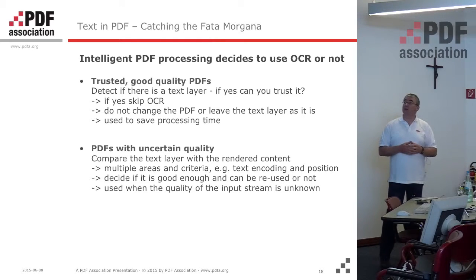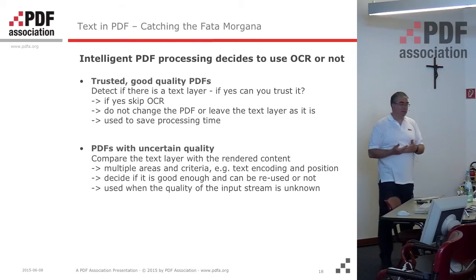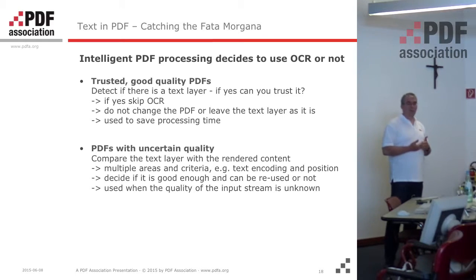But much more often, you have the scenario that you do not know what you get. So the text layer, or the text quality in the PDFs, is completely uncertain. So how to process that? The idea is that since we have to render the PDF anyway, and since we have all the technologies from the OCR background, we make a layout analysis. We look at the rendered image, what the final image should be. We grab different text areas, make a short OCR on these areas, and then look into the text layer of the PDF and compare the two. If there is a match, perfect. We don't have to do anything, or we just leave it as it is, depending on the processing settings. If it does not match, we can say, okay, trash the text layer, apply OCR, and work it out on your own.